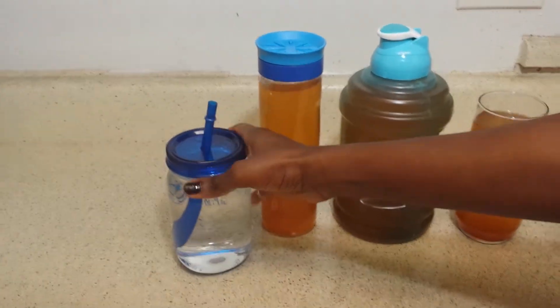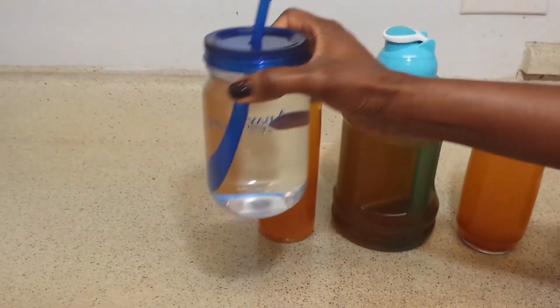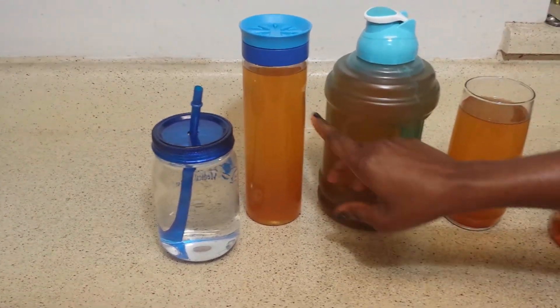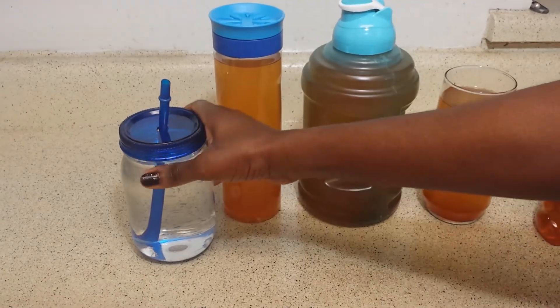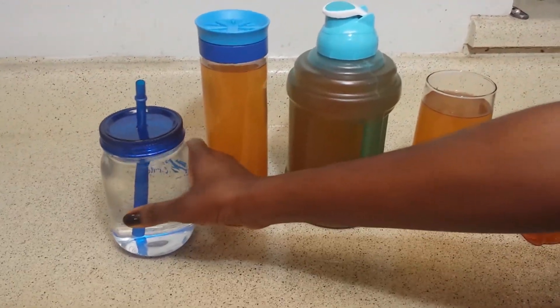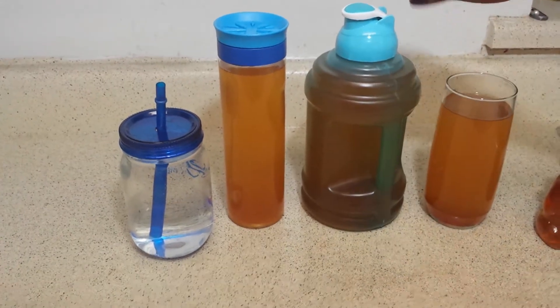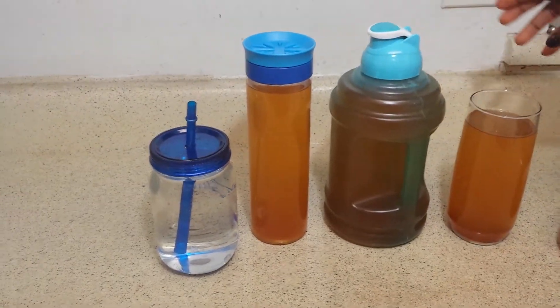I also have this little container right here — this is water, because of the tea bag I put in the water with my cinnamon. I don't want to get dehydrated, so I drink as much water as I can alongside it. That's also good because it cleans out your inside, makes you pee, and just keeps everything clean.